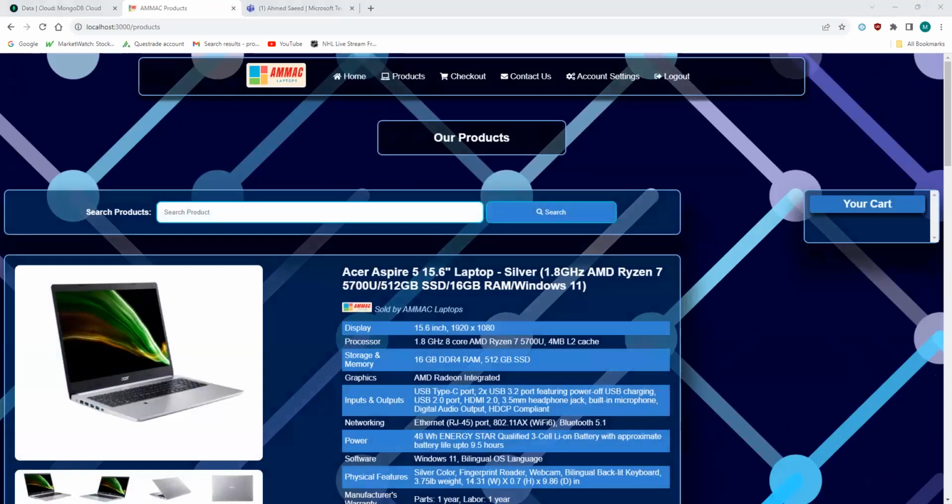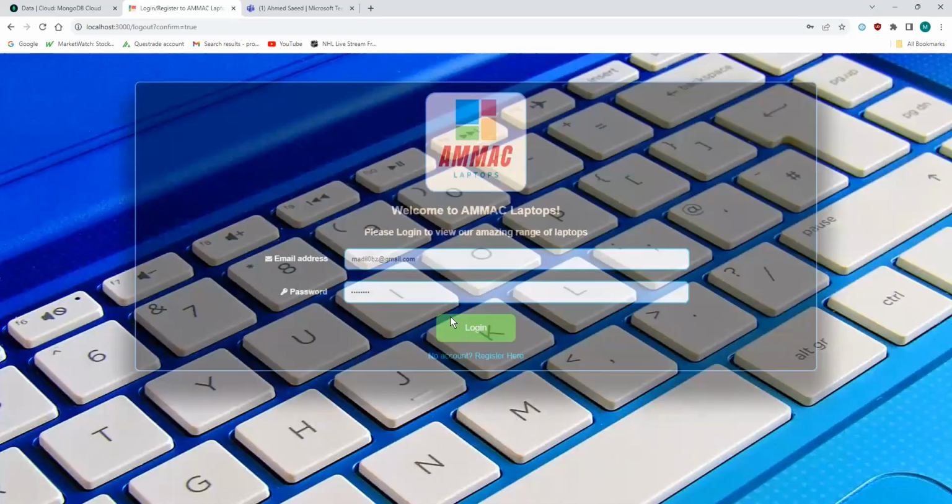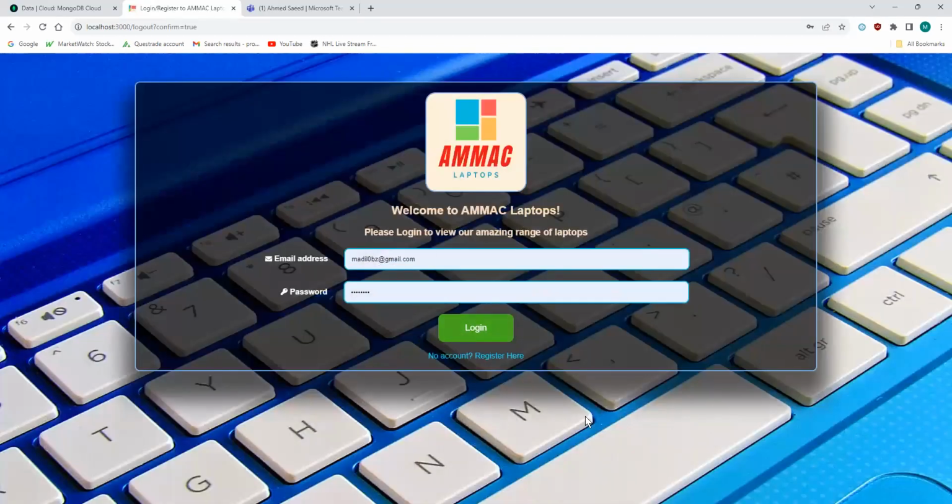And finally, for the first iteration, as a user, I want to be able to log out by pressing a logout button. So the user should be able to see the logout button on every page, which it is. And when the user clicks the logout button from any page, the user will be logged out of that session and redirected to the login page again. For example, I'll just go to account settings just to make sure it works on every page, and I'll press log out. Yes, perfect, and it logs me out of my account.